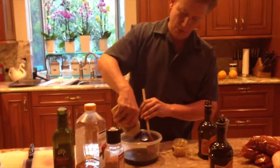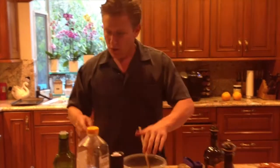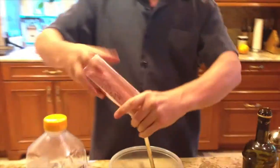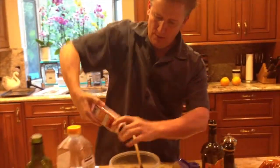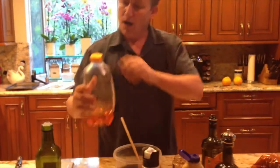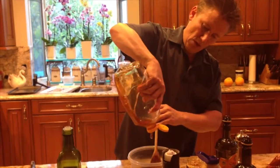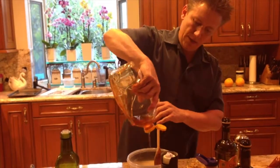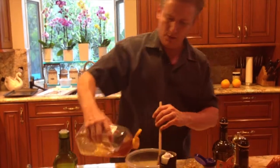Some of you are old enough to remember. Better than me, do you have any? Okay, so we got that. Oh, good. Then, a little salt. And this one we're using Himalayan pink salt. Oh yes, very impressive. I'm going to throw in for some sweetness a little bit of honey. And that's going to cut it down because there's a lot of tartness here. And I don't want a lot of tartness. And this. So we need some pepper.